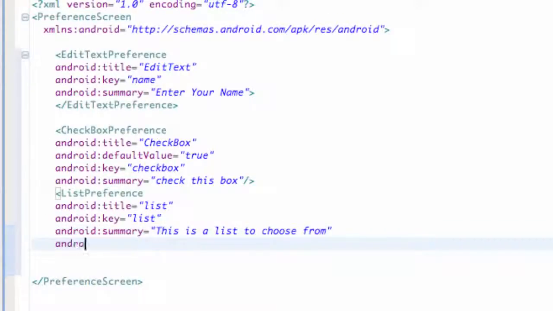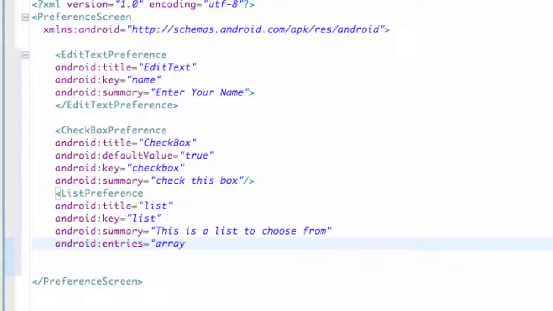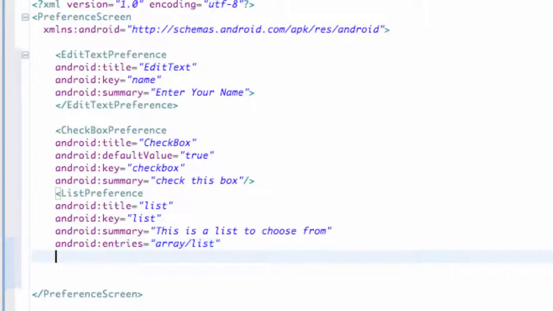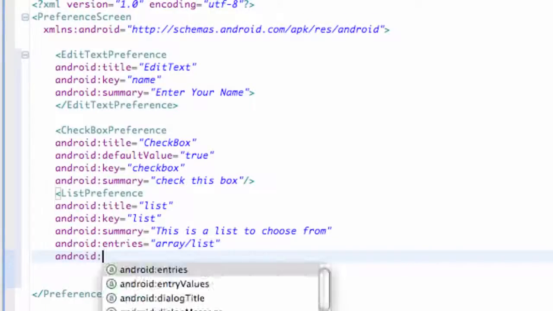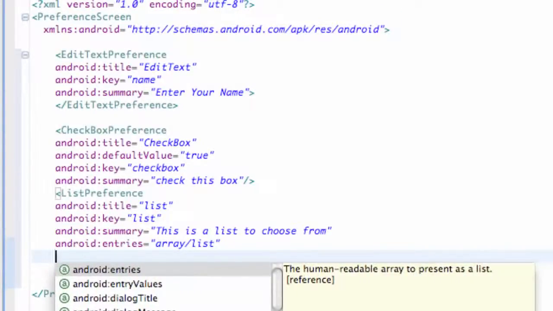And then we're also going to set up something else called Android entries. And these will be the entries within the list. And we're going to say equals a new array reference that we're going to refer to here. So we're going to say array slash list, and Android also. That's good for now.